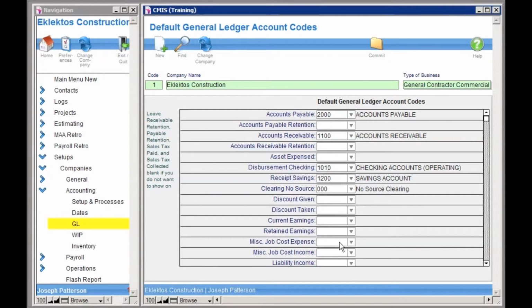If you don't want to track it or be aware of it on your trial balance, you pretty much leave it blank here. There are a couple of exceptions to that, where putting a code in here will actually help you even if you don't post things. But for the most part, if you don't care about seeing it or tracking it in your trial balance, then you don't need to fill in the GL code for it here.